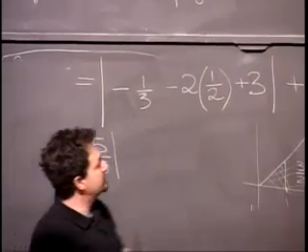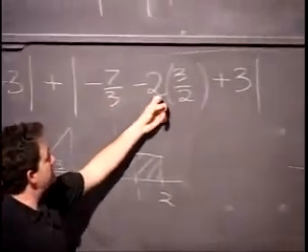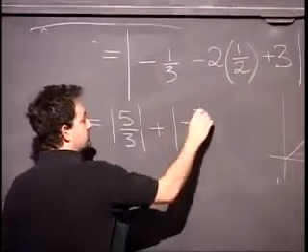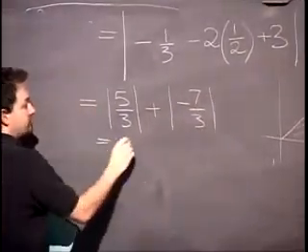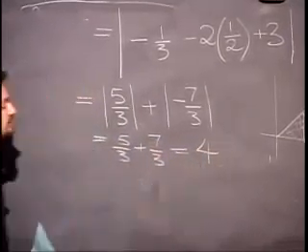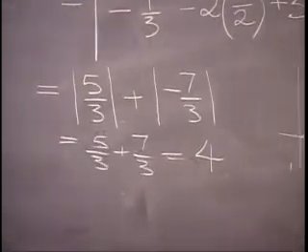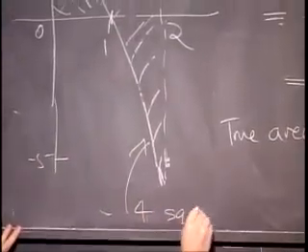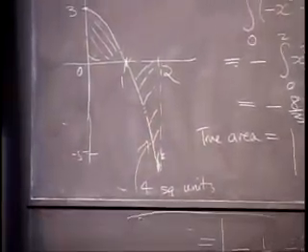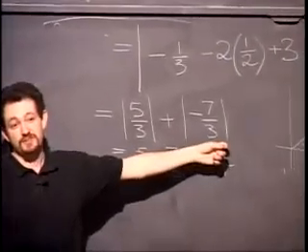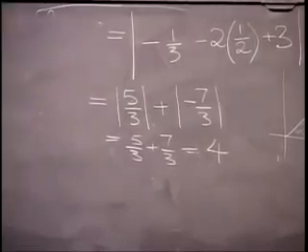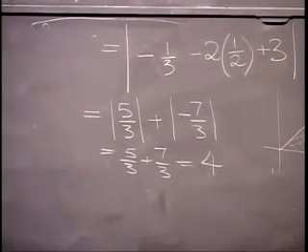And the other piece here, these cancel out, and I get minus 7/3. So that's 5/3 plus 7/3, which is 4. So actually this area here, the real area, is 4 square units, considering this as positive. And by the way, to check our answer, suppose we didn't take absolute values. I get the 5/3 minus the 7/3, which is the negative 2/3, which we already got above. Of course, it has to be like that.